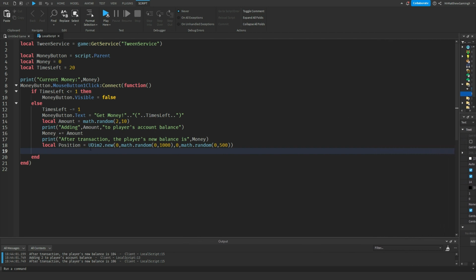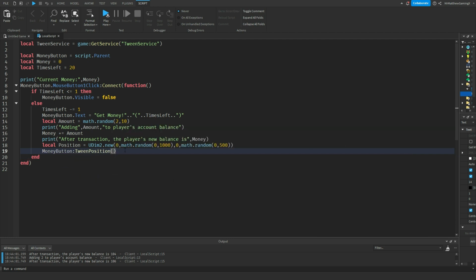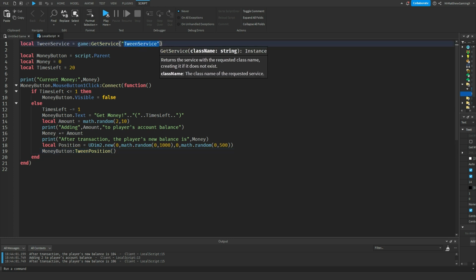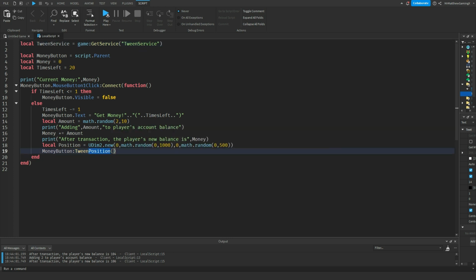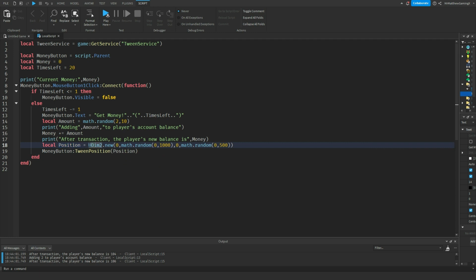So let's do money button:TweenPosition. Tween is just animating, and we're going to tween it to a certain position that we tell it to. We're going to tween it to the position, which is this variable right here. So that random value, it's going to move it to that value from its current position.